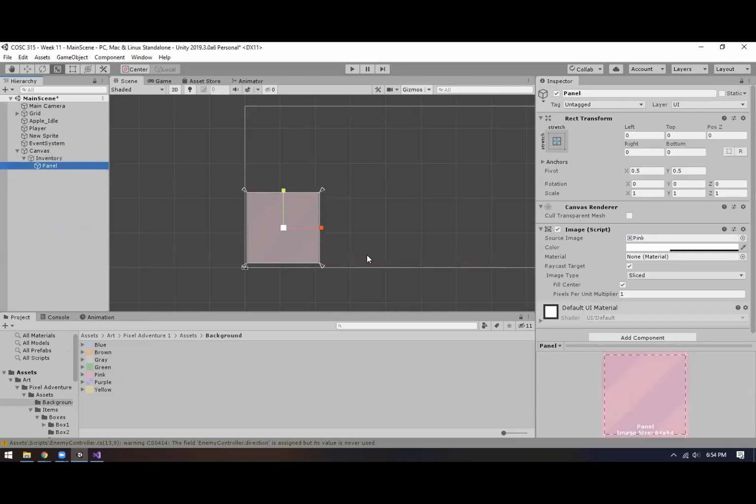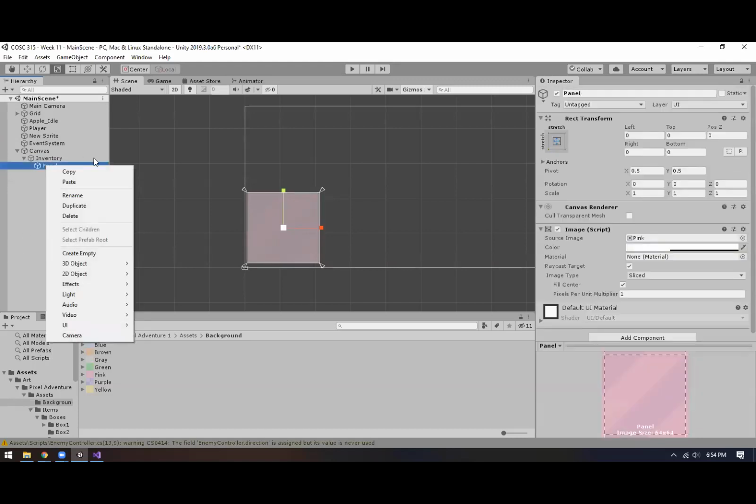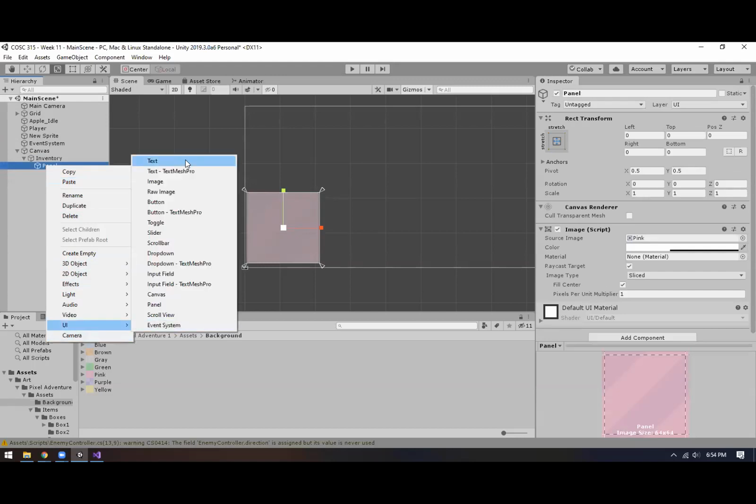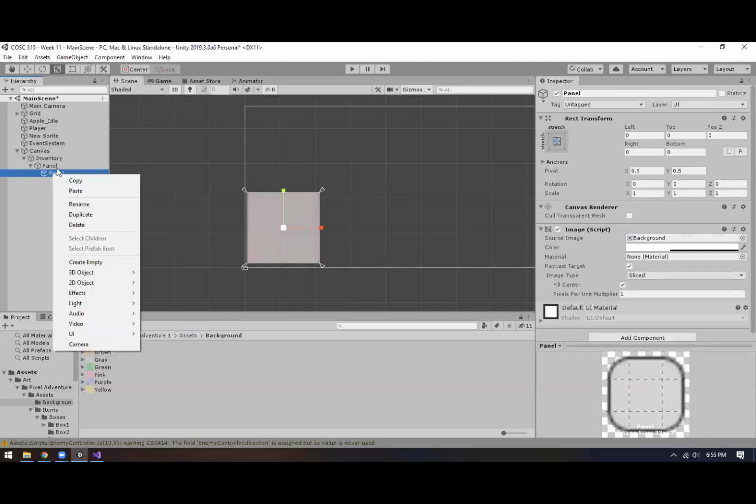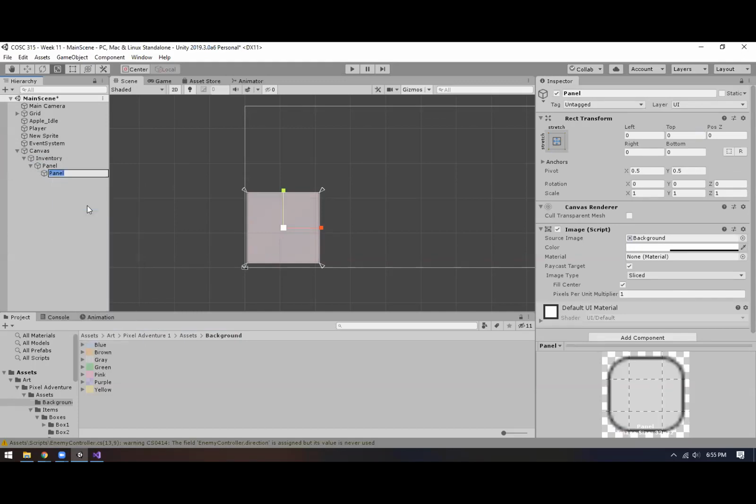Now we actually have to create the individual item icons. So once again, we create another panel. Let's go ahead and name it inventory slot.